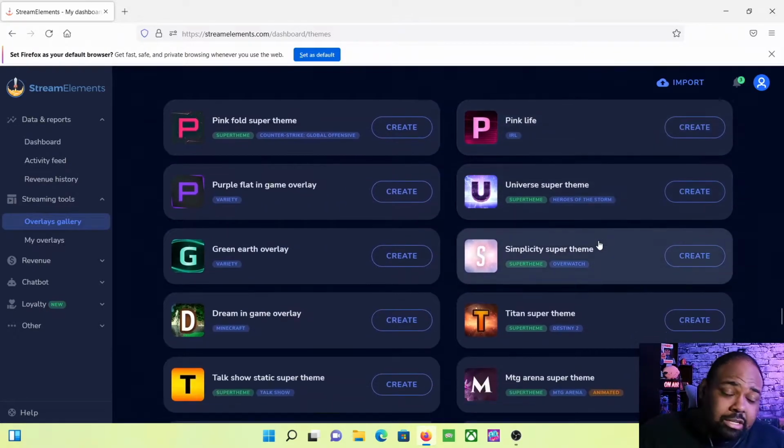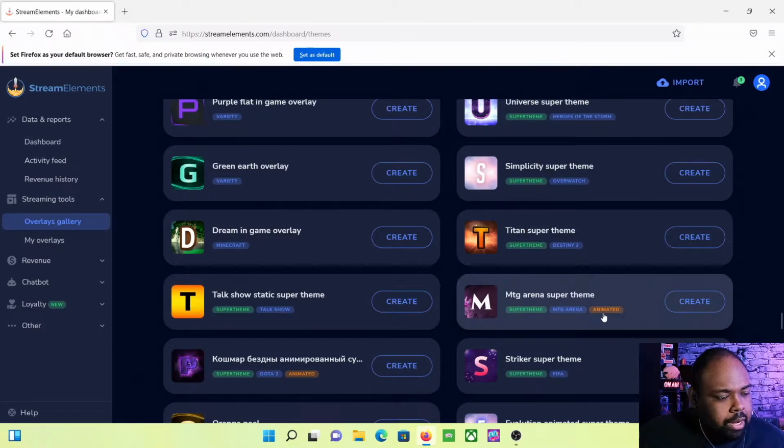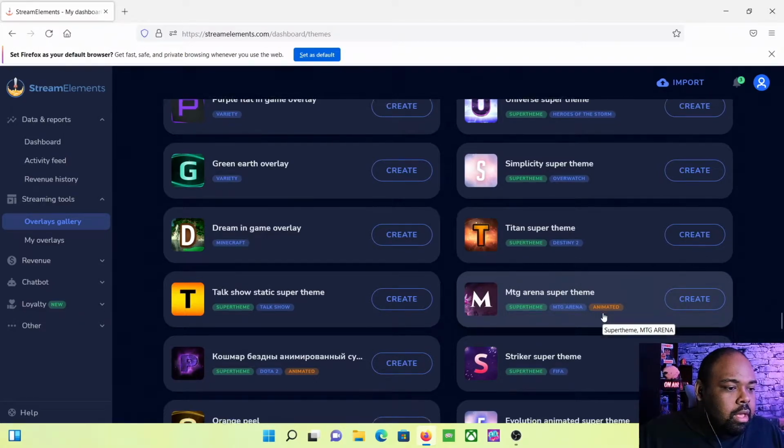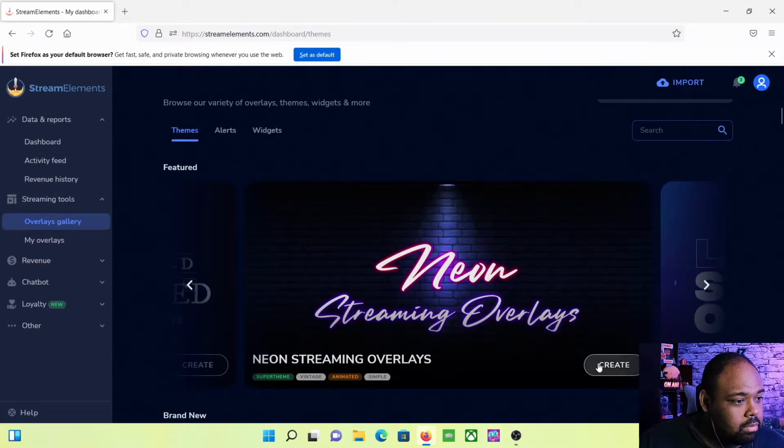That's just my preference. You don't have to have it animated, but like how this one has the animated orange button here, it lets us know that the overlay itself is going to move. Now, obviously in this video, the overlay is not moving. It's just me and the screen. But I personally like it to move. If you don't want it to move, then still look for animated and avoid it when you see one that says animated.